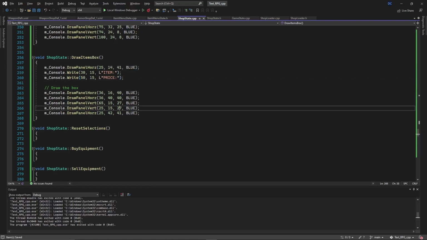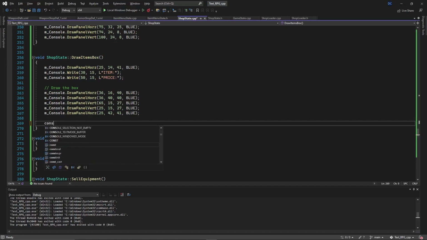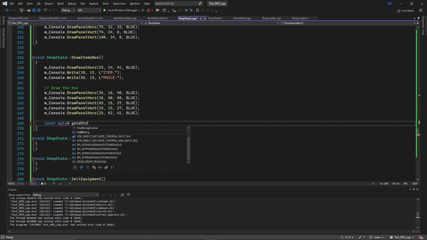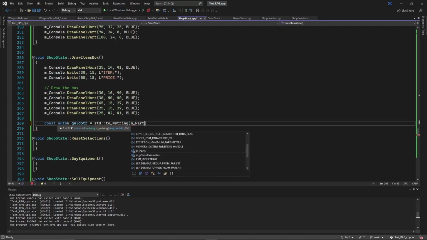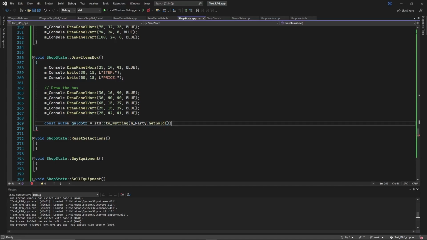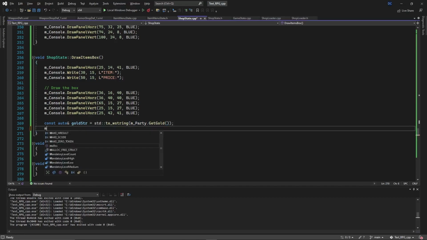Cool. So let's get the player's gold, const auto, and we'll just call this the gold string. To w string, and party get gold. Cool. And then that's just M console, right.